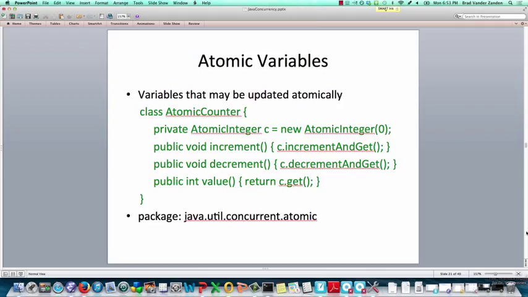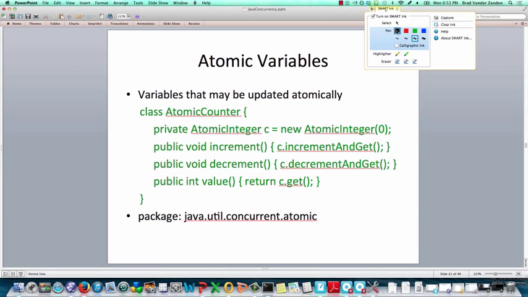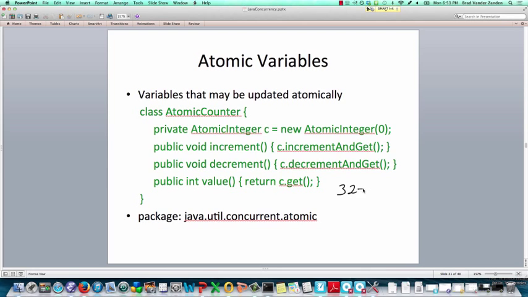And in fact, there are a few guaranteed atomic accesses. One of them: any 32-bit entity or less is guaranteed to have atomic reads and writes in Java. So anything but a double or a long is guaranteed to have an atomic read and write.